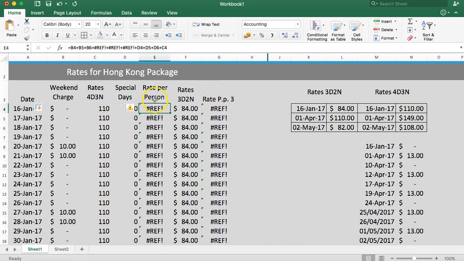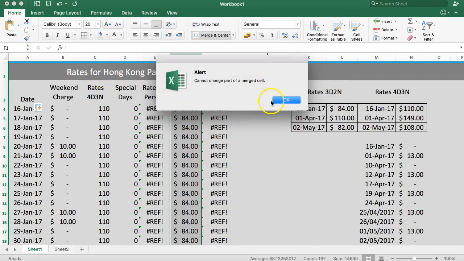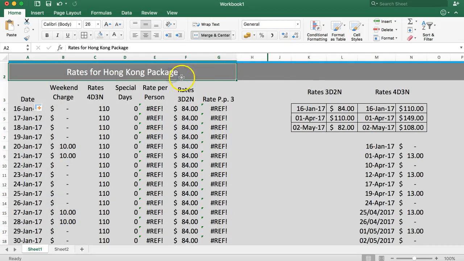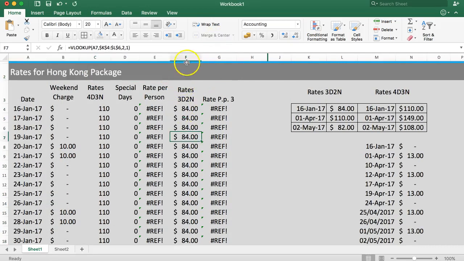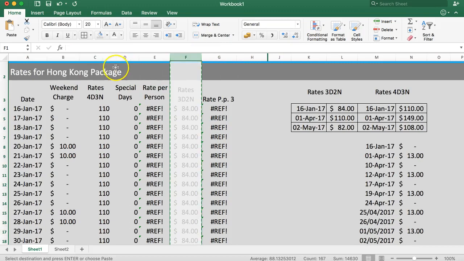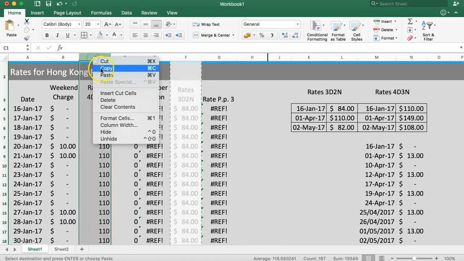I want to eventually move this more here. But of course, what we need to have is these two should be all together. So what I'm going to do is I'm just going to, oh, I cannot, because this is merged, so we get a conflict. So I'm going to remove the merge cell. I'm going to say cut this, and I'm going to insert it here. Insert the cut cells.